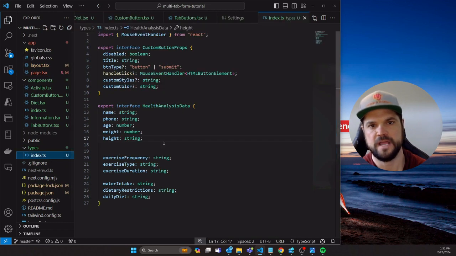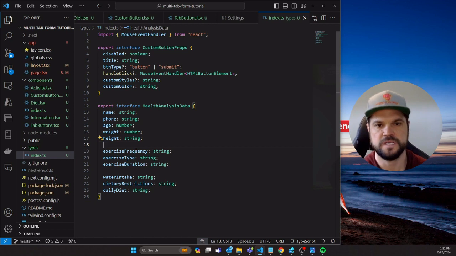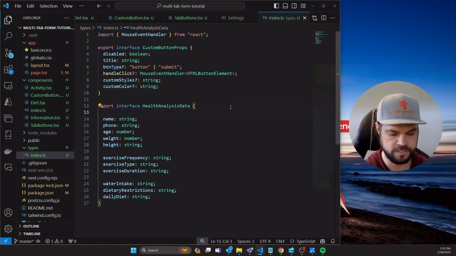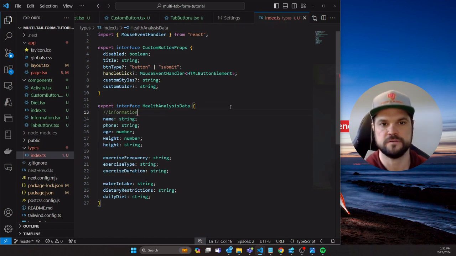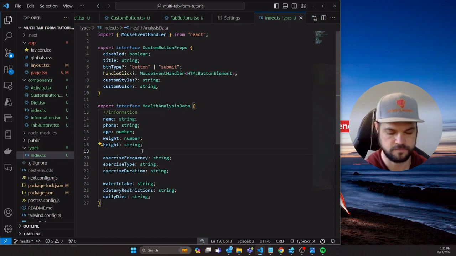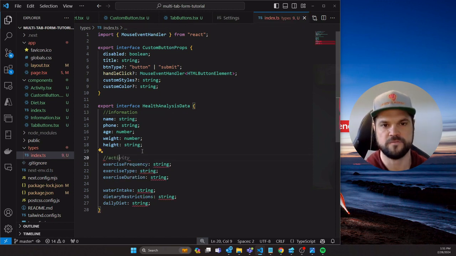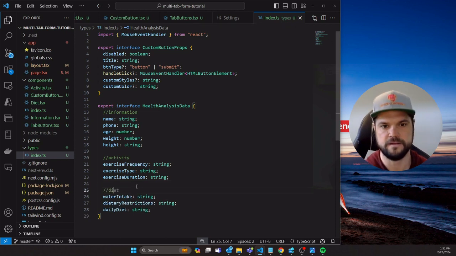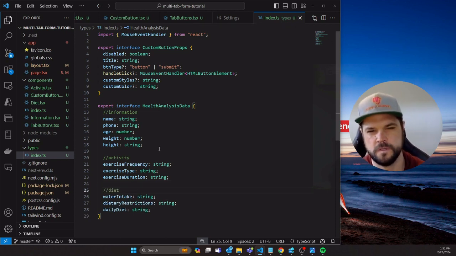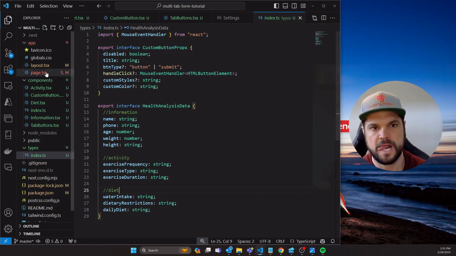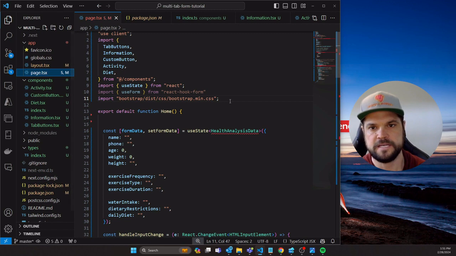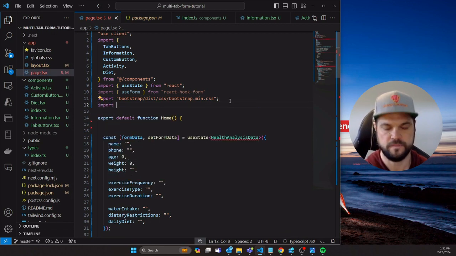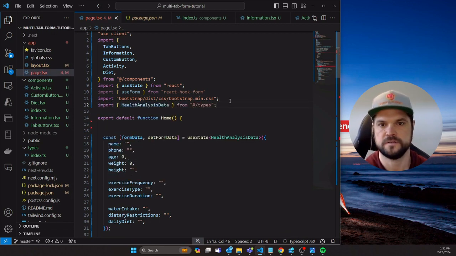All right, let's talk about if you're using TypeScript. I have created an interface here for the health analysis data. So what you'll see here is for information, this is going to be for activity, and this will be for diet. Okay, so using those 11 fields here, now I need to import that interface from the types.